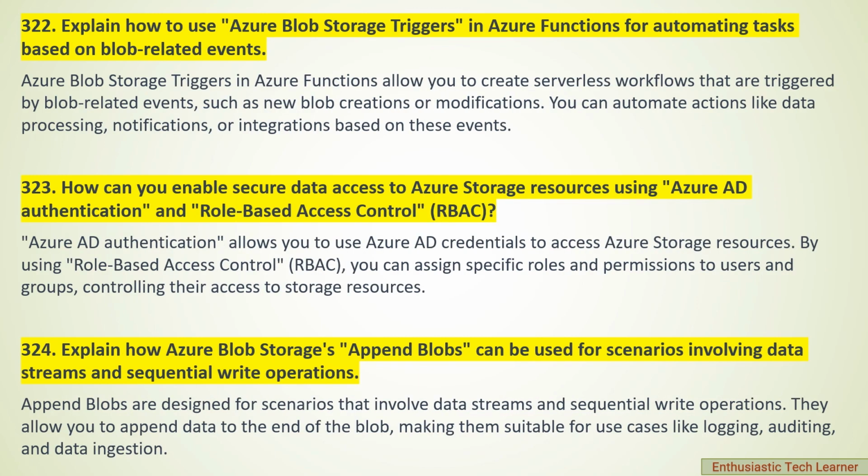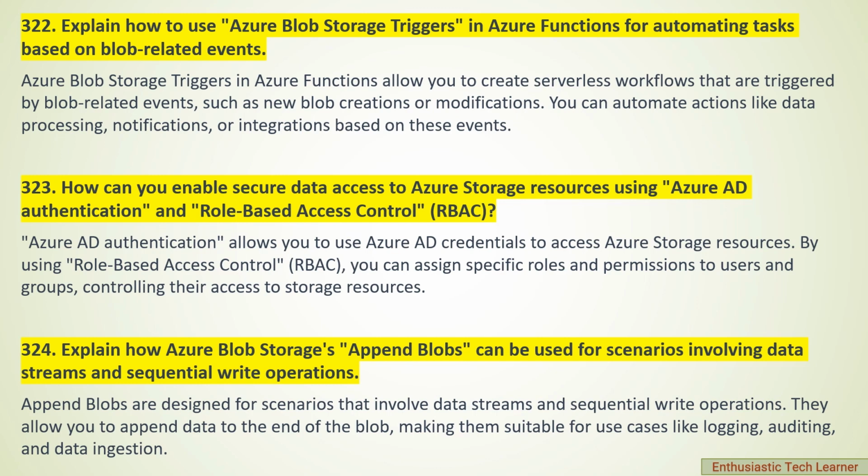Explain how to use Azure Blob Storage triggers and Azure Functions for automating tasks based on blob-related events. Azure Blob Storage triggers and Azure Functions allow you to create serverless workflows that are triggered by blob-related events, such as new blob creations or modifications. You can automate actions like data processing, notifications, or integrations based on these events.